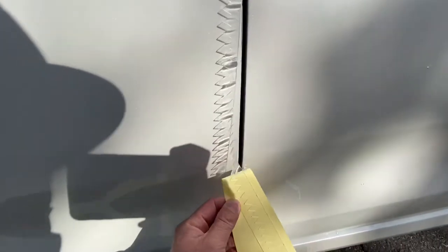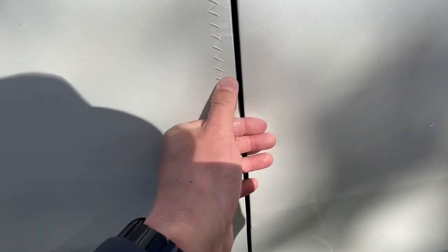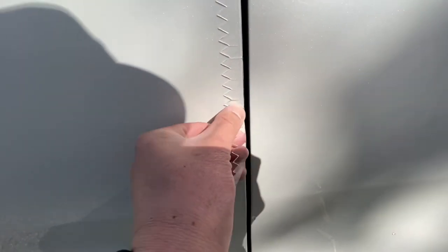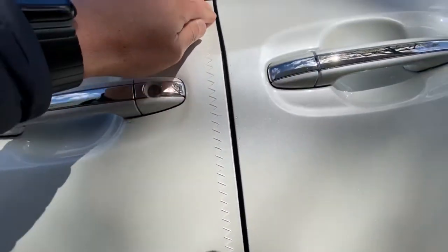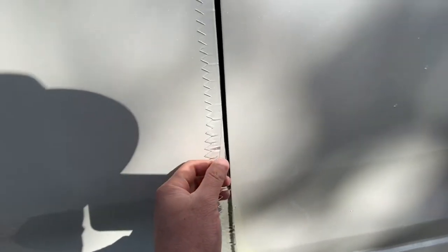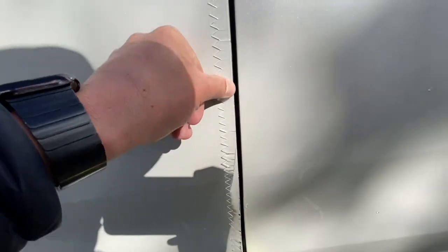Right now I'm putting it on the side of this door, just like this. Because this tape is like a one-millimeter thick rubber adhesive, if I open the door and hit somebody, it acts as a little door guard — so it's kind of dual purpose. We chose to make it transparent so it doesn't become any sort of eyesore on the vehicle, and it just applies really simply.